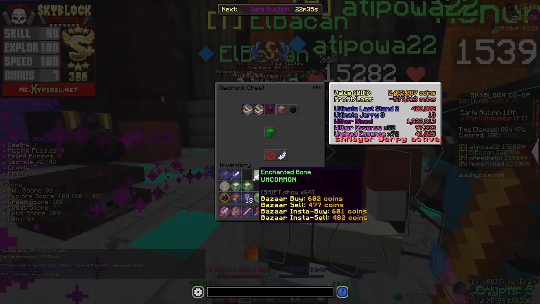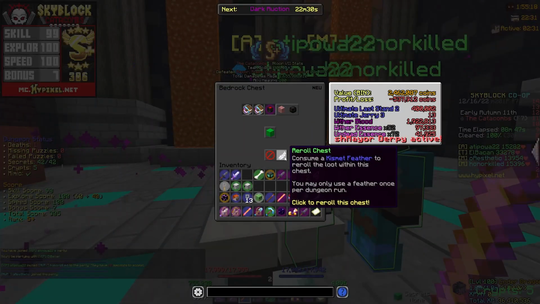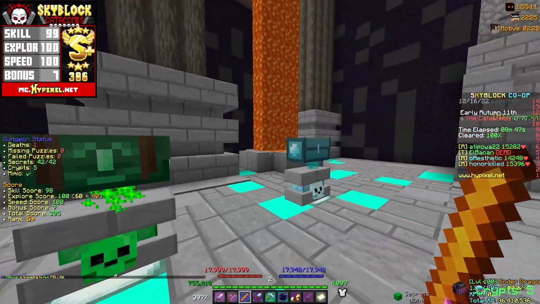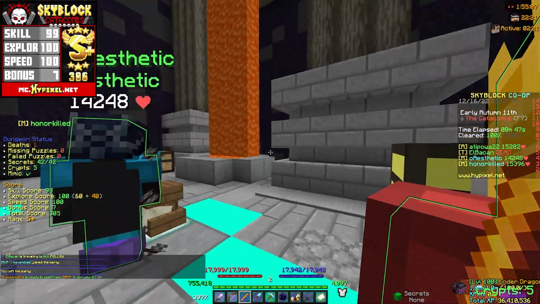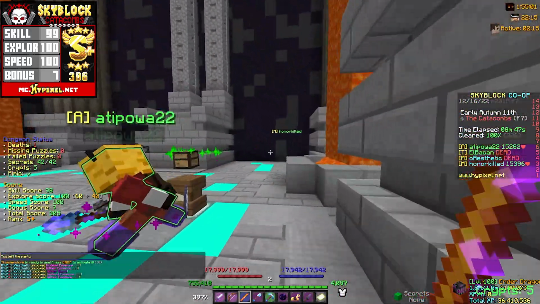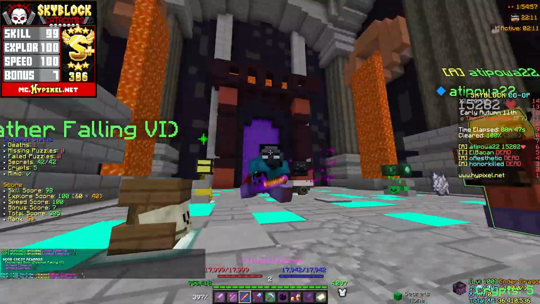So, check out Bedrock Chest, negative, a little bit of profit, not sure if it's worth it though, and reroll, and, lag, okay, and negative 2 mil profit, fantastic. Alright, so, that is unfortunate, and I got Feather Falling 6 book for profit. That's fantastic. And yeah, now I'll see you guys outside the dungeon.